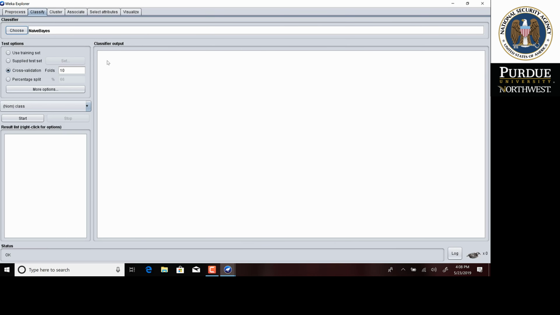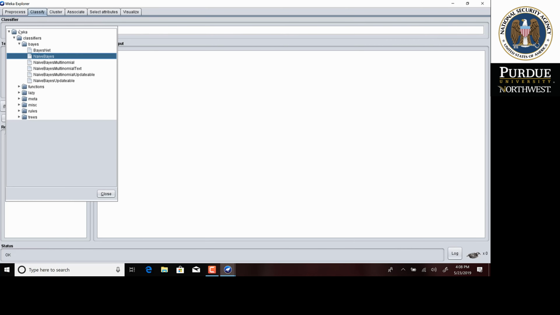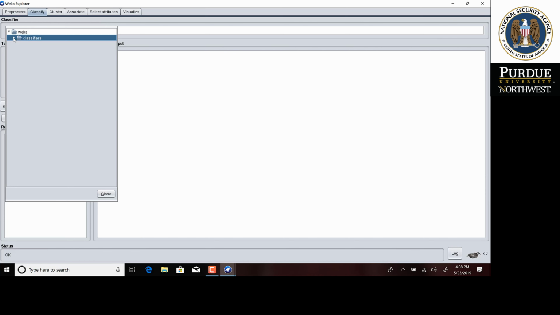All right, so what are a few things that you have to do in machine learning? First of all, you have to select an algorithm. So I'll go through the algorithms that are available here. So these are the classifiers. They're kind of grouped into Bayes, trees, lazy algorithms, and functions, and so on. All right, so I won't talk about all of those. I haven't used all of these. Usually I have a few, six or seven algorithms that I like to use.